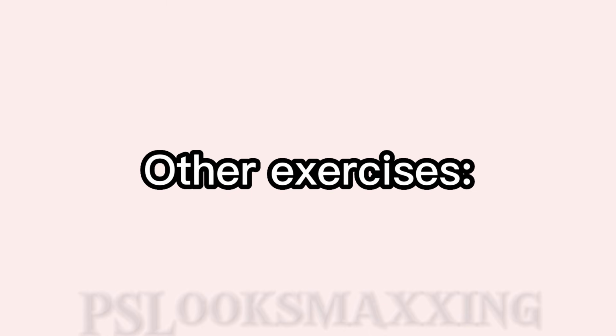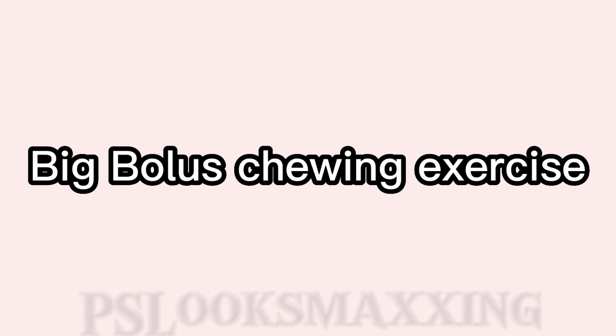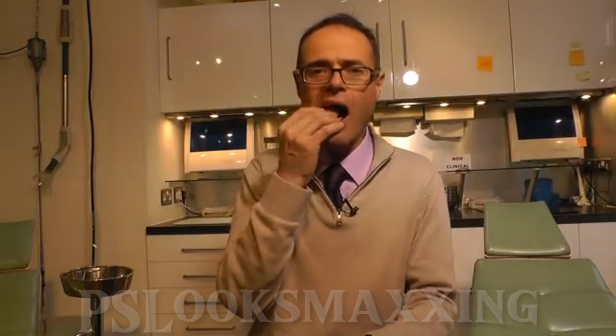And if you want to add another exercise to your routine, you can try the big bolus exercise designed by Dr. Mew. What he does is take several gum sticks, around 13. He chews all of them. And the idea is to give your mouth a workout. So first seal your mouth as you are chewing. Once it's well chewed and not a tough gum, start using your tongue to turn the gum into a ball, or what Dr. Mew calls a bolus.